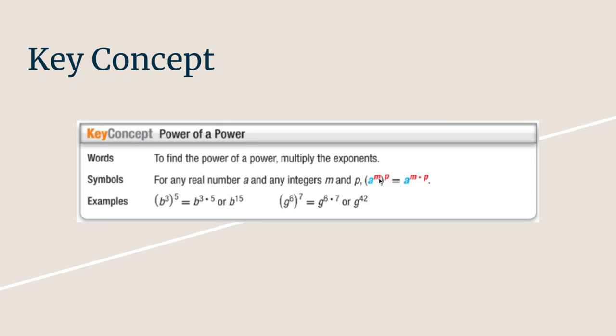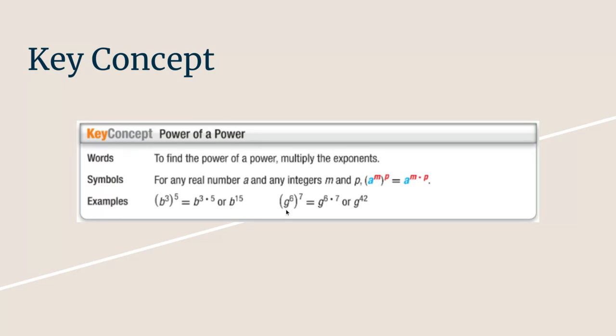So in the case where you're raising a power to a power, you have to multiply the exponents together. So just two examples here. B to the third to the power of 5, right? So there's no base next to this 5, so that's how we know we have to multiply these two exponents together. Before, we had b to the third times b to the 5, and we were adding the exponents, but now we have b to the third to the power of 5 with nothing attached to this 5. So that's our key here, that we have to multiply. So you have b to the 3 times 5, which becomes b to the 15th.